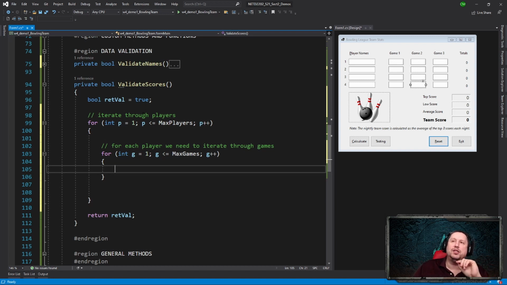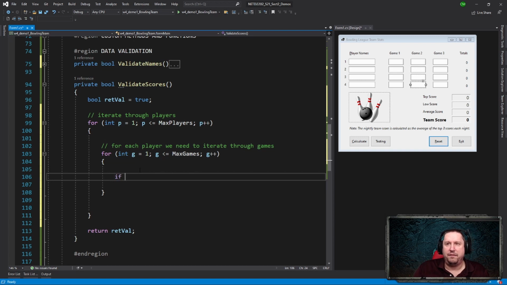And because I've started with 1, I'm going to have the index being -1 because array indexes start at 0. So I'm going to say something like this: if... All right, we need to test if this is a score or not, right? We need to test if this is good. So I think we're going to have to test whether we can convert the string to an integer, and we're going to test parse.